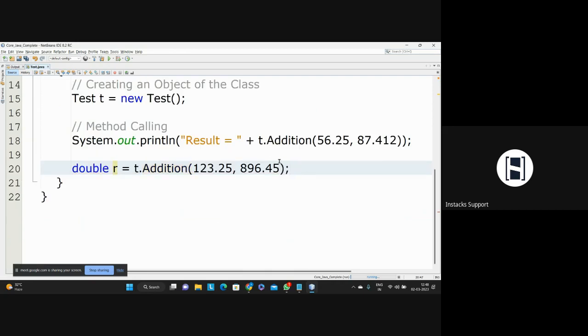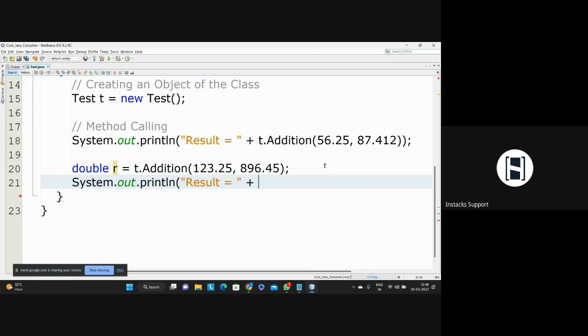Whatever is the result of this addition will be stored inside this variable R. So now you're going to say system.out.println plus R. So you can either do it like this or like this. It is your choice. It is your call. This is also method calling only.